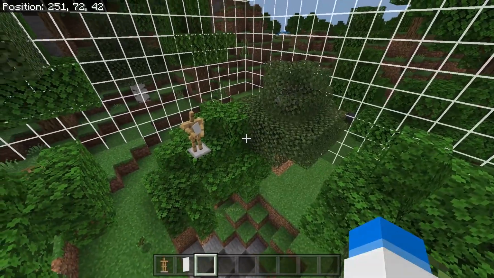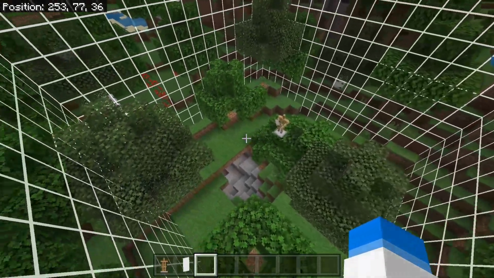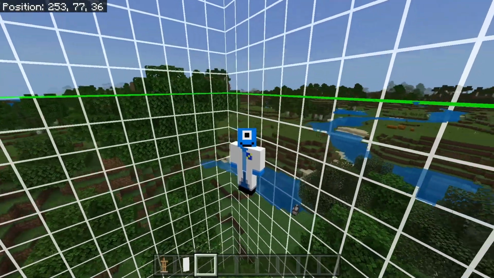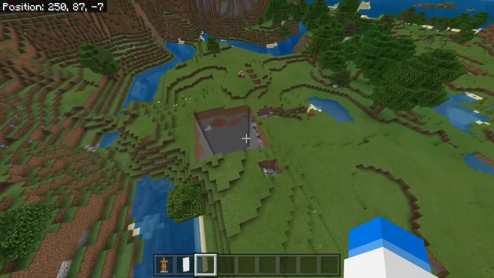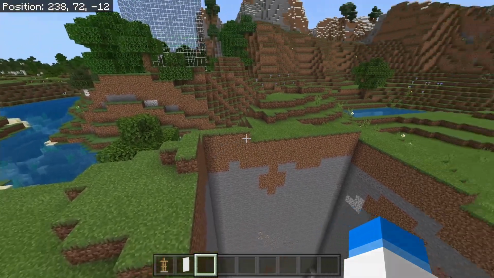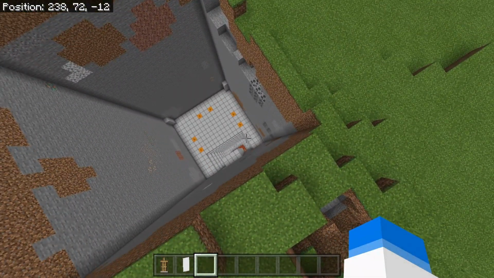So this next bit is pretty optional, but you're basically going to need to decide if you want to build the most efficient version of this farm or a slightly less efficient version of this farm. So over here we have the more efficient version of the farm, and the reason it's more efficient is because we've mined it all the way to the surface.